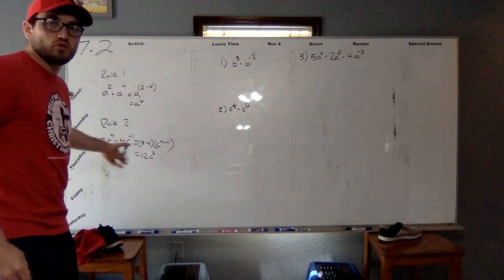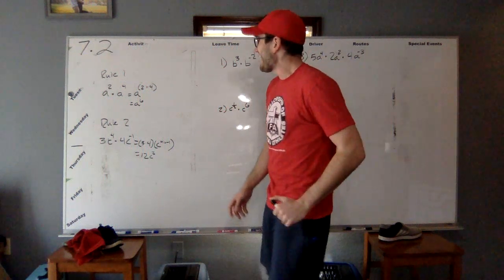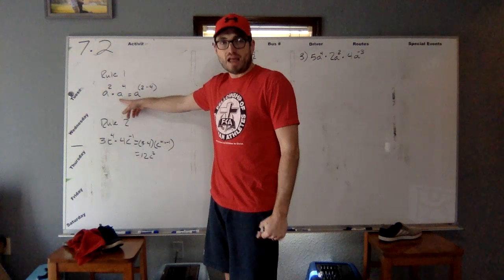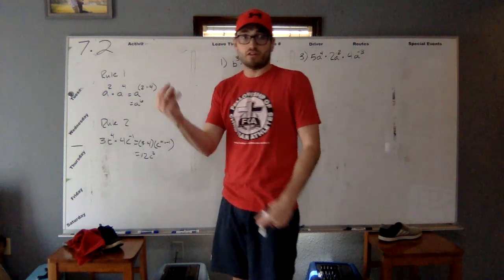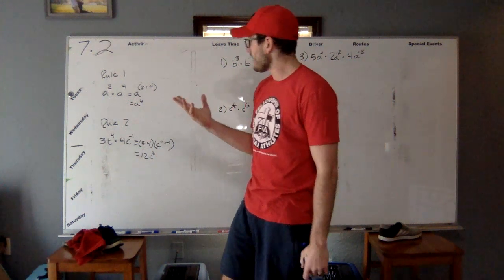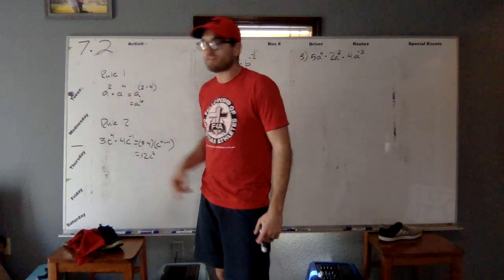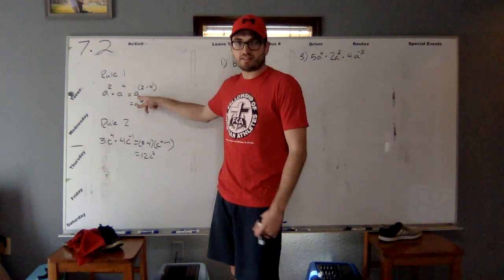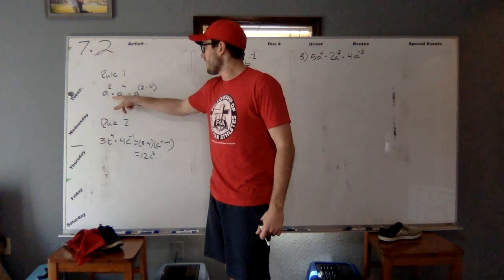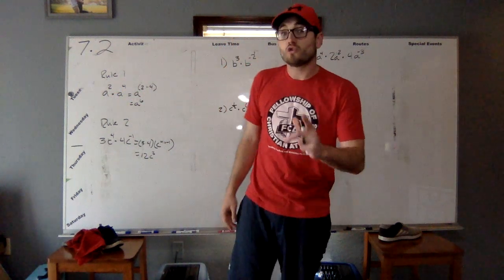So first thing, we have two rules here. The first rule is anytime I multiply two exponents that have the same base. Base meaning the a, the number below, the thing that's being taken to an exponent. So I have a and a. If I multiply them and they have exponents, then all I'm going to do is keep the base, add the exponents. So a squared times a to the fourth is just a to the sixth.